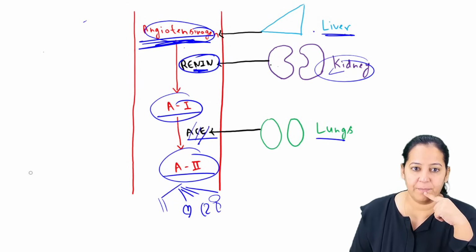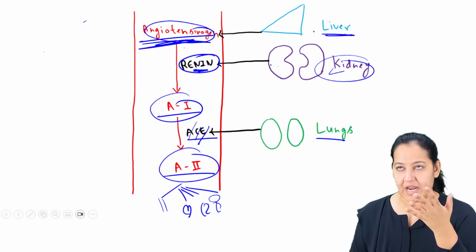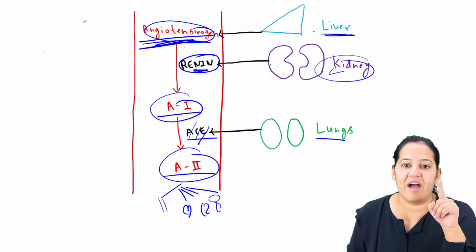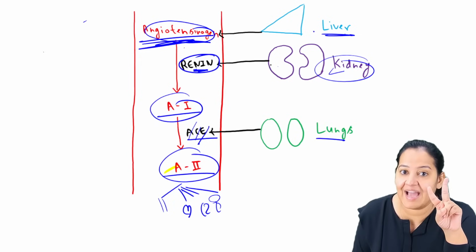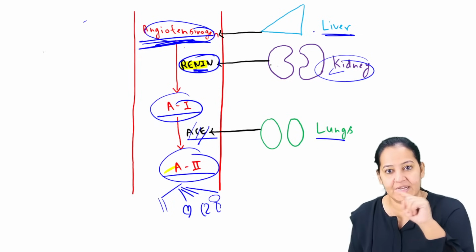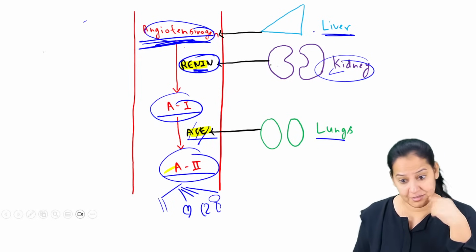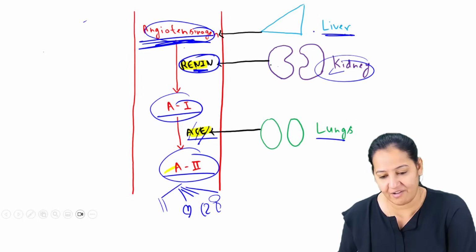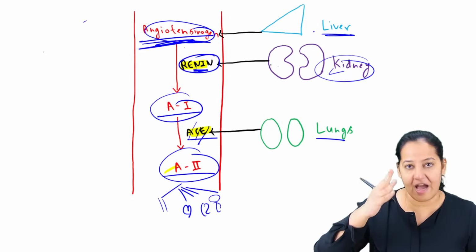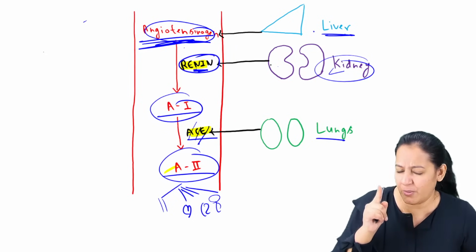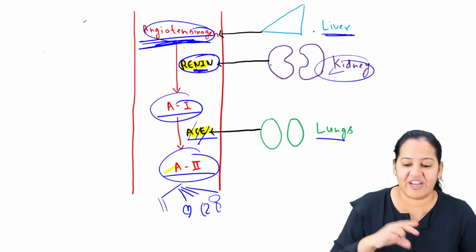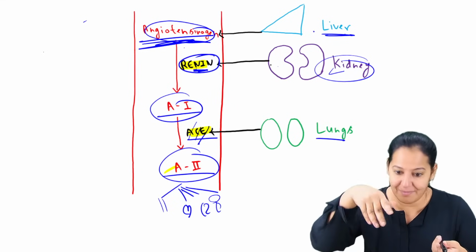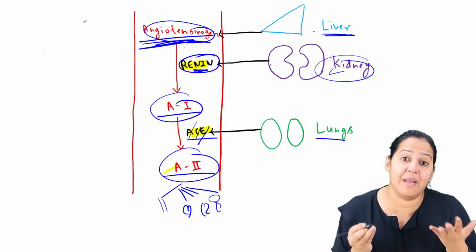If you want to maintain your BP again, just suppose I have vomiting and my BP has fallen. I am dehydrated. So my BP will come back if I have angiotensin. But to make angiotensin, I need two enzymes: renin from the kidney and ACE from the lung. So yes, ma'am, it's very good. God is great and God has given this backup in all of us. We are unaware. So if I get up, I have postural hypotension. I feel vertigo in the morning a little bit. Within a fraction of a second, my BP is settled again. I don't worry, because this system is activating in all of us. It is an inbuilt system.